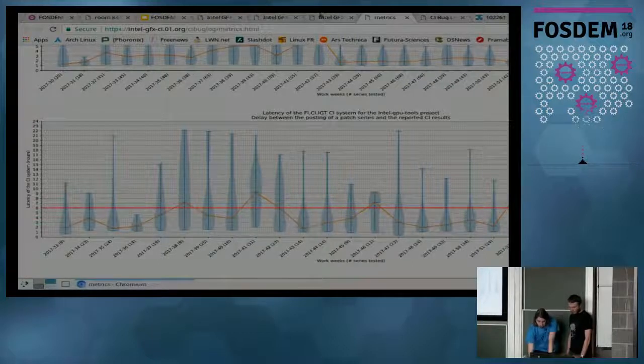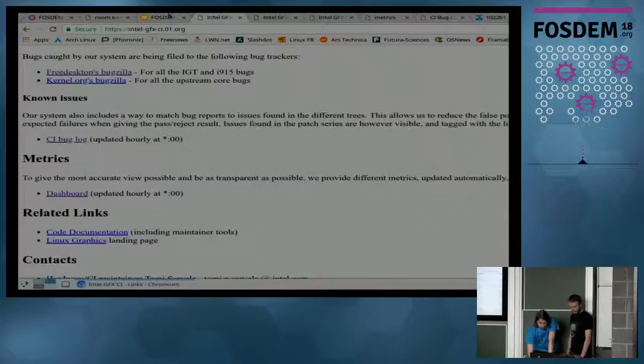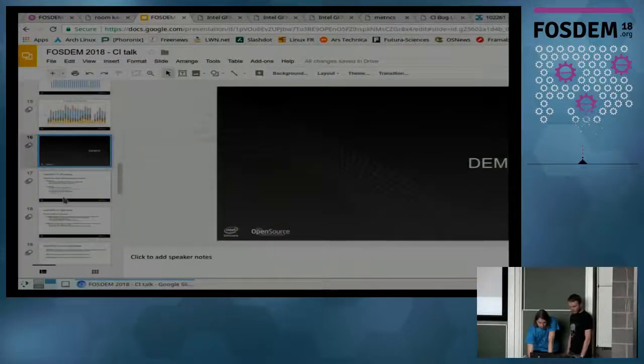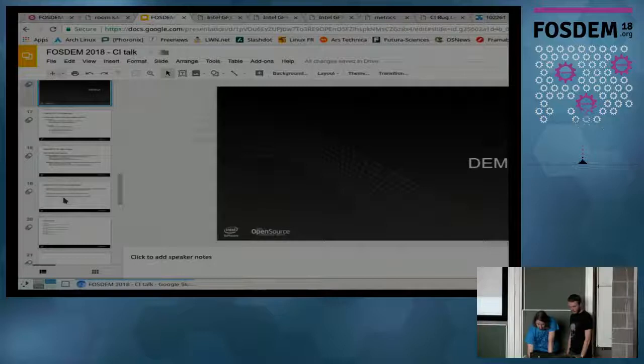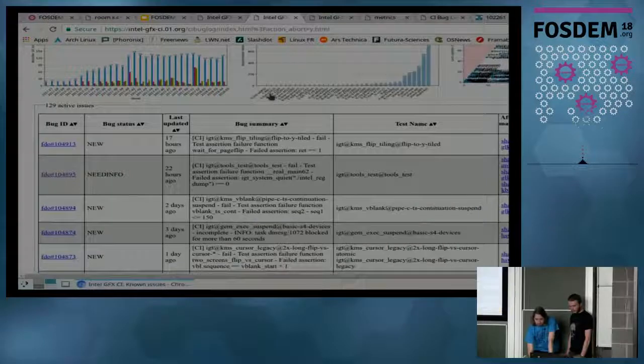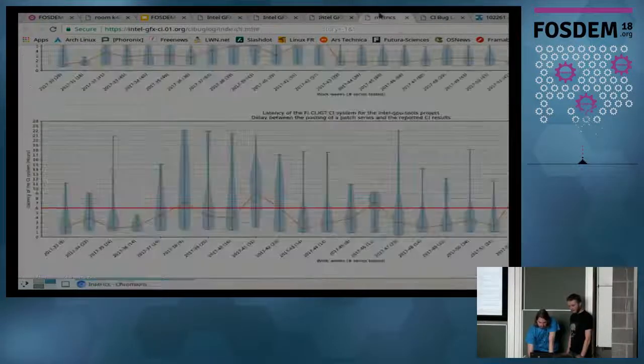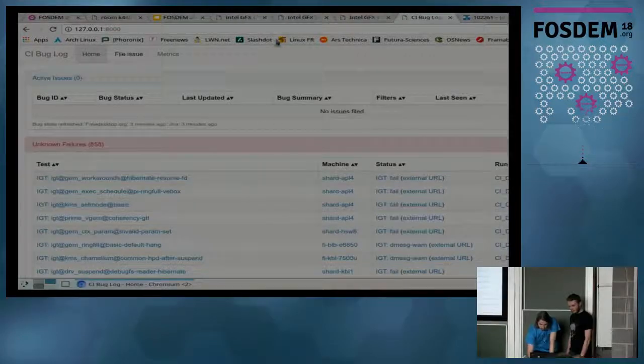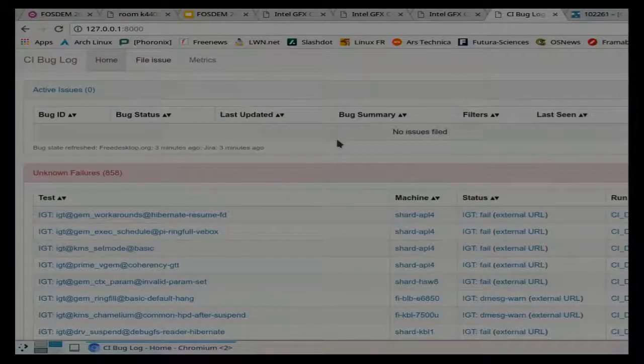So okay. We'll continue with the demo if we still have a little bit of time. Or actually, we should. We have. Yeah. Okay. So I can show you the new tool. So this is the old one that I was saying. It's not exactly the cutest looking one, but I've been working on this new tool here that is a bit nicer. So right now there's no issues filed, but you've got a ton of untracked issues because I imported some runs that our CI system made, and then we're going to have a look into one of them.